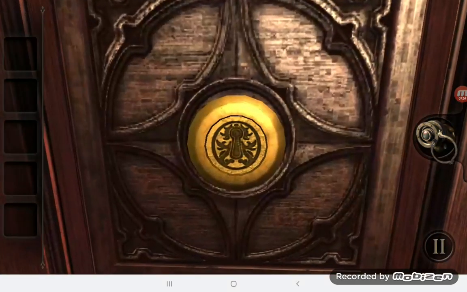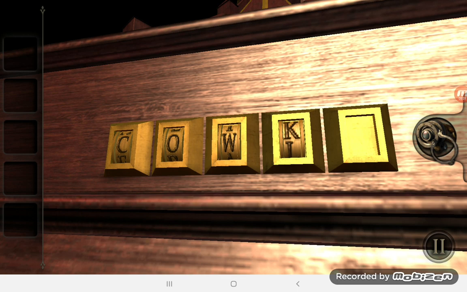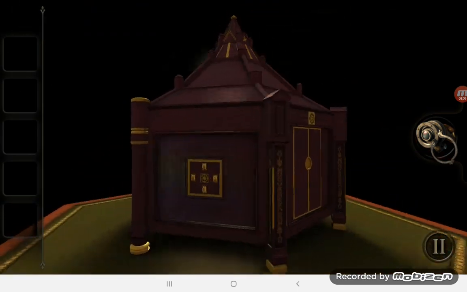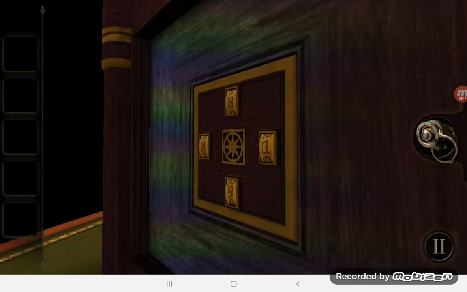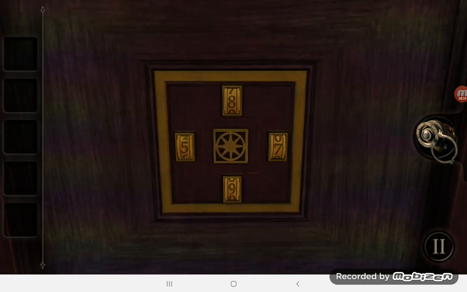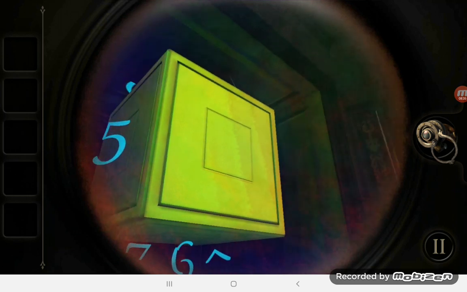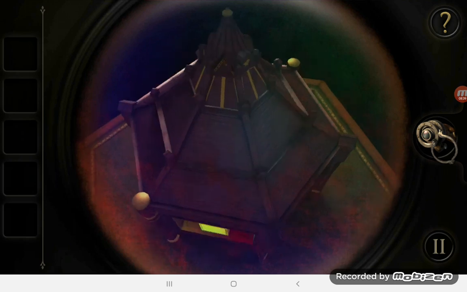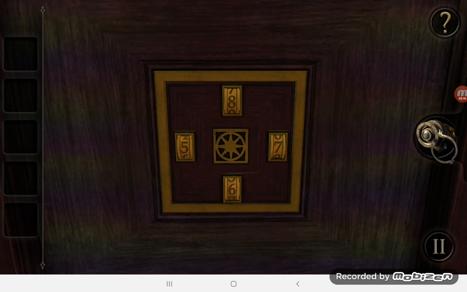What is this? What on earth is this? What? I knew that would work, I just didn't know what it was. We need a star. Wait, Annie! What did you do? 5? 7? 5, 7. I don't know what that is. I don't know what the top one is, so I think it might be 2. But what is this over here? I can't interact with that. Huh. I am so stuck.